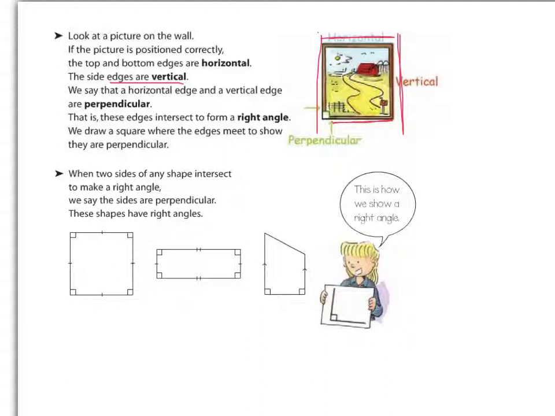And here we can say where the edges meet on a shape like this is that the lines are in fact perpendicular. Remember, they make that right angle L shape. So all of the corners on this shape, all of the vertices are perpendicular, we could say. We could say this is a four-sided shape that has two pairs of parallel lines and four vertices that are all perpendicular. Those are some of the ways we could describe this shape.